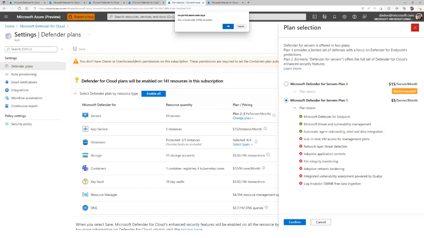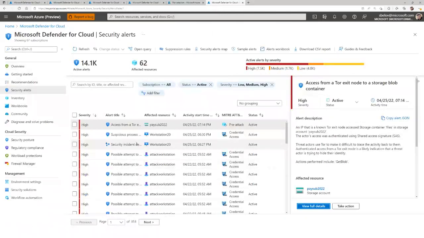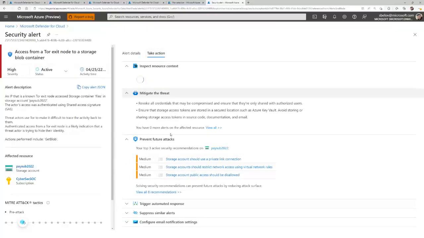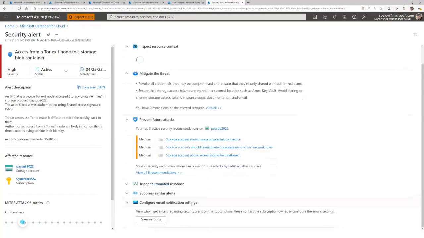And the last thing for today I wanted to highlight is just a small, tiny UI change, but I think it's helpful. As part of the alert experience, under Take action, we added this new item here, Configure email notification.